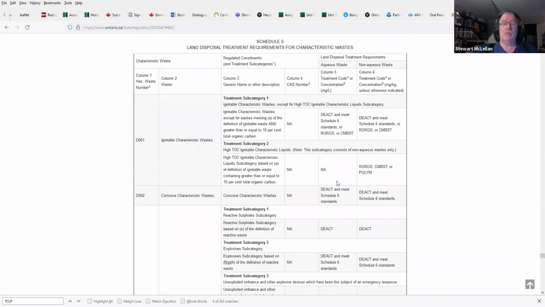And how we read column 5 and column 6 is that this will give us a treatment code or a concentration. So if we were to look for a corrosive waste, the treatment code is DEACT, which essentially means deactivate the waste or neutralize it and meet Schedule 6 standards.